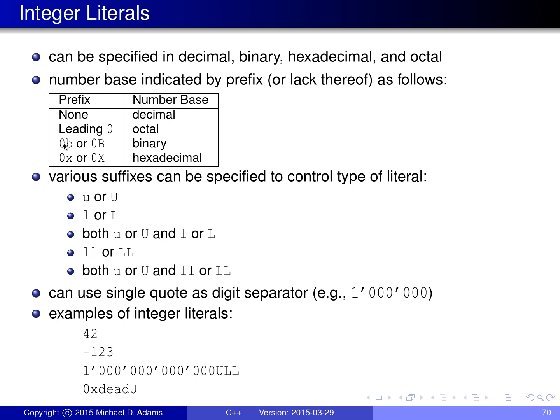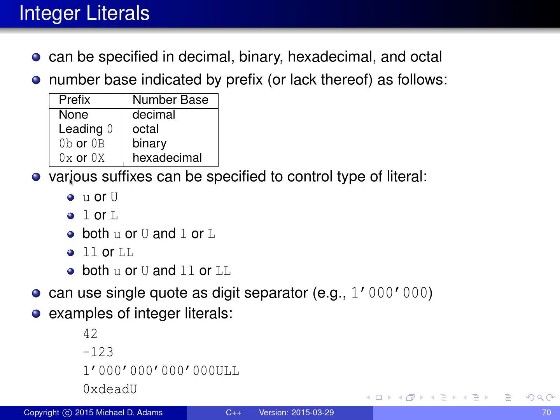You can also put a 0 followed by an uppercase or lowercase b to denote binary, and 0 followed by an uppercase or lowercase x to denote hexadecimal. So for example, at the bottom of the slide here, the 0xDEADU corresponds to an integer literal in base 16. The DEAD are digits of the number in hexadecimal.